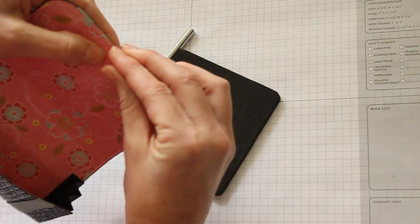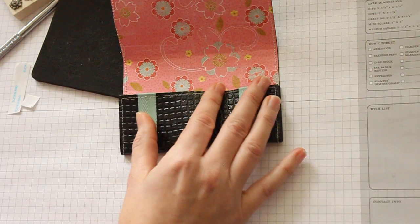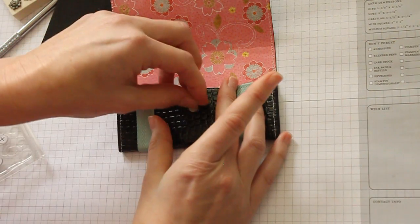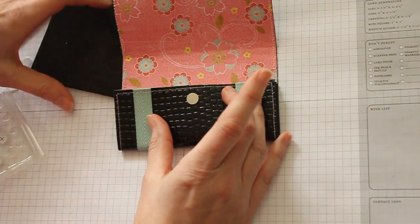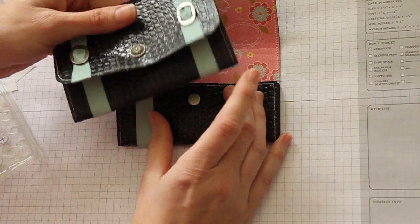And now because the bottom pieces of the brad show, if you add a magnet underneath, it will hold your wallet together, but you will have to use strong glue to tape this magnet down. And in my sample, I used Crystal Effects for that.